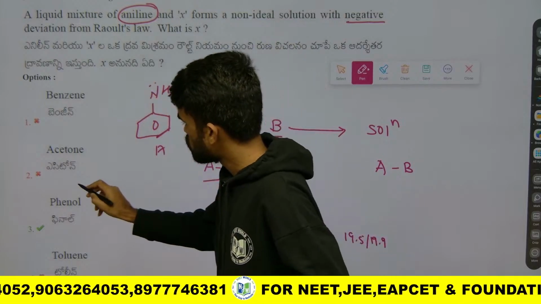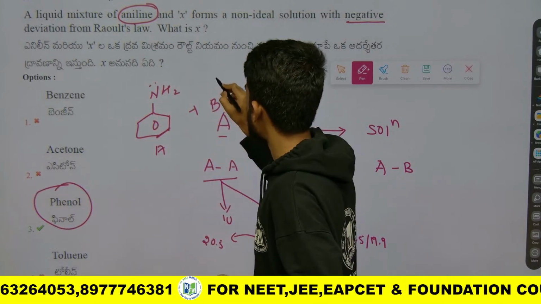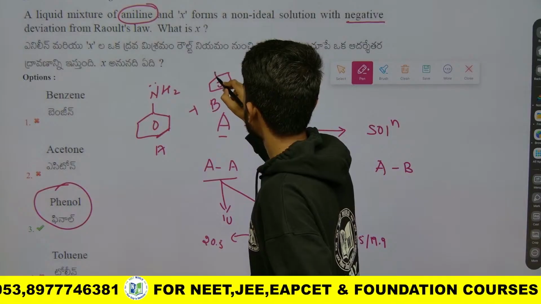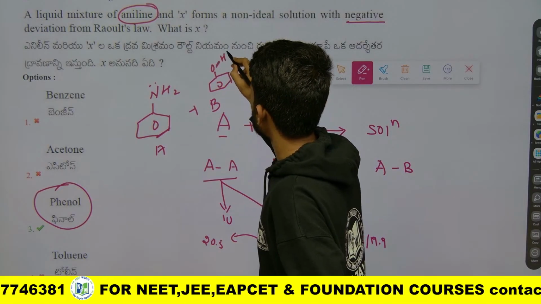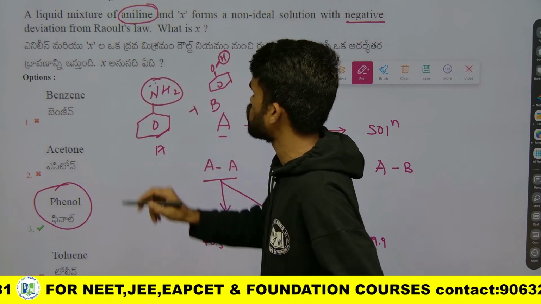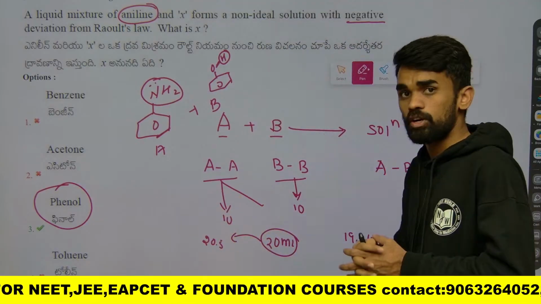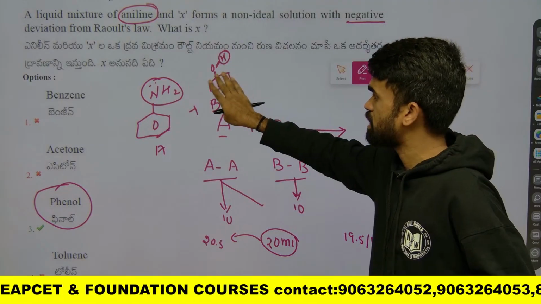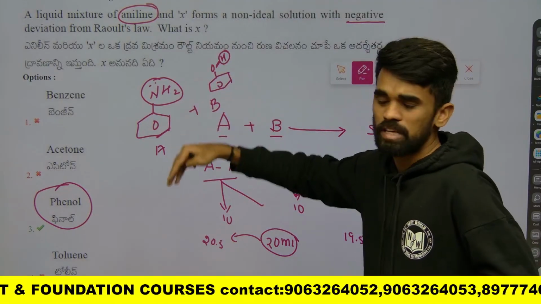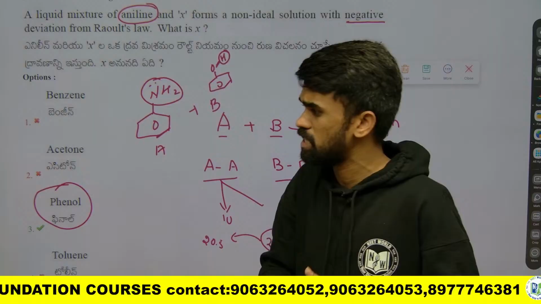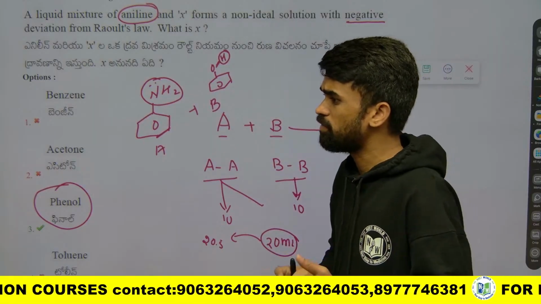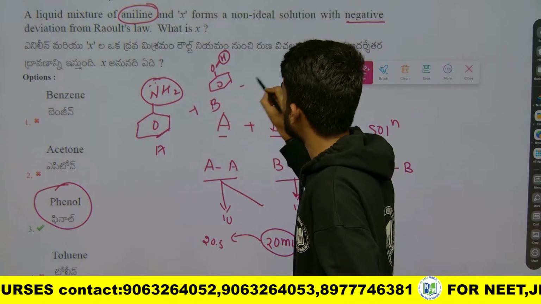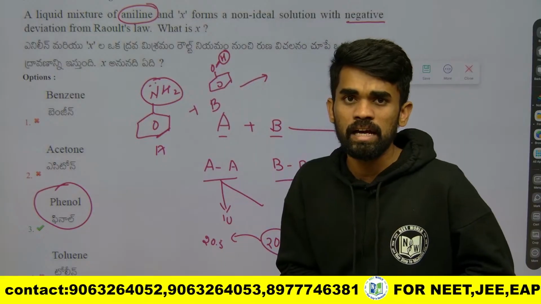So look here, we have phenol which is having acidic hydrogen here, right? So this is the acidic hydrogen. So now between this hydrogen and this NH2 group, we may expect to have hydrogen bonding, as well as I can also say this is a weak acid and this is a weak base. So they have these acid-base interactions also. So like this, what will they result in? It will be having a negative deviation from the ideal behavior.